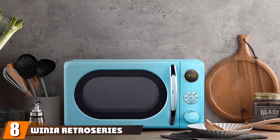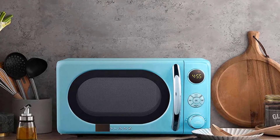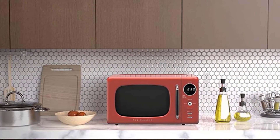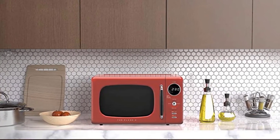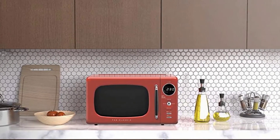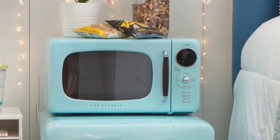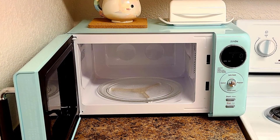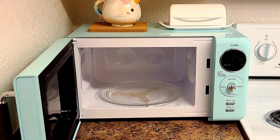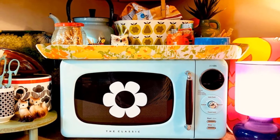The number eight position is held by the Winia Retro Series countertop microwave. Strategist writer Aaron Schwartz recommends this model — initially drawn to the retro design, but found it ideal in other ways too. It's small enough to fit on top of a fridge, the screen isn't a clock so it doesn't use electricity when not actively microwaving, and it doesn't have complicated preset buttons. The most striking feature is the control dial in place of a keypad. It's pretty intuitive once you get used to it, and the all-important popcorn test clocks in at two minutes flat — so it's pretty powerful.